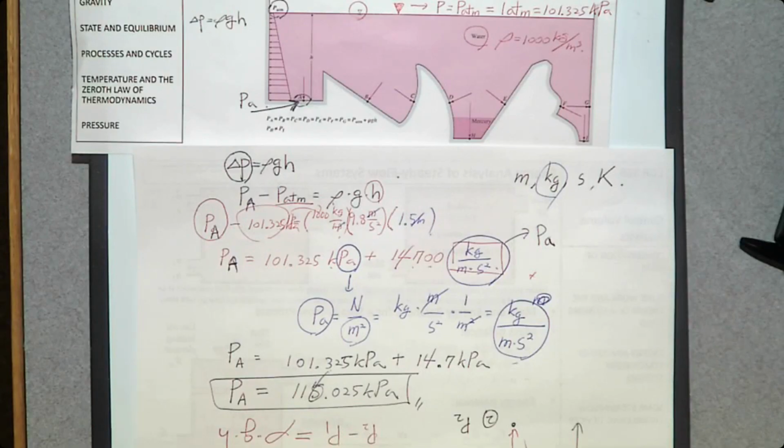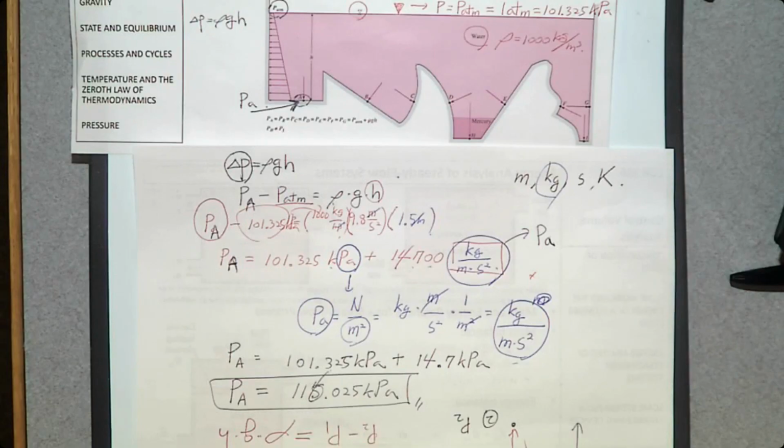pH should be greater than Pi because it's in mercury, which is heavier. So the pressure increase in mercury is greater than the pressure increase in water. Think about this. When you go into a swimming pool only 1.5 meters deep, you can see pressure increased from 101 to 116. But if you go to the second floor, or to the basement, if there is one, do you feel that much pressure increase?